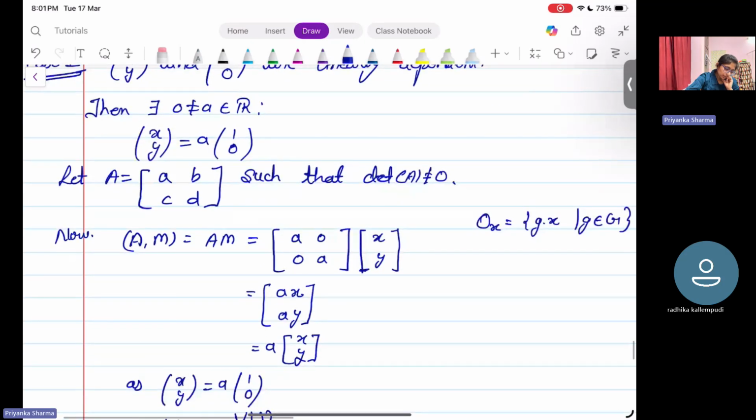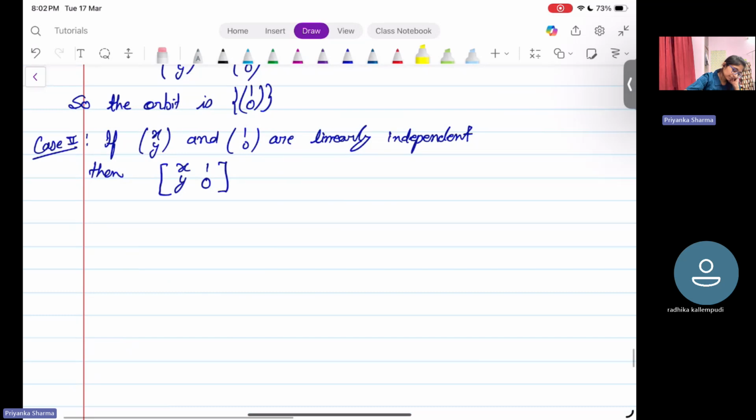Here this a is non-zero, so this matrix can be constructed like this, because by this (a, 0), which is non-zero, and (0, a), this will be linearly independent from the previous column (a, 0). That's why we can say that this matrix is invertible over R, or that this is an element of GL2R.